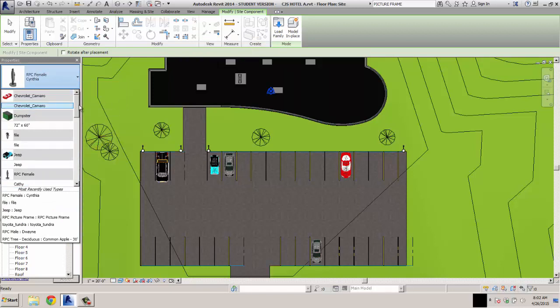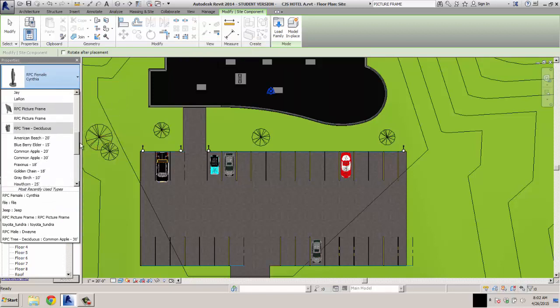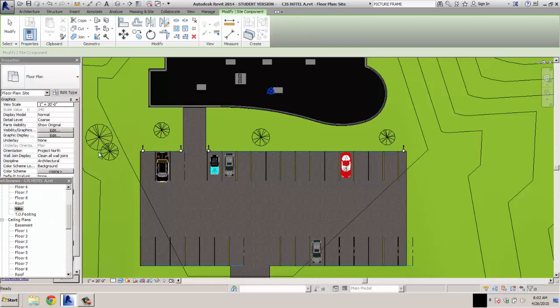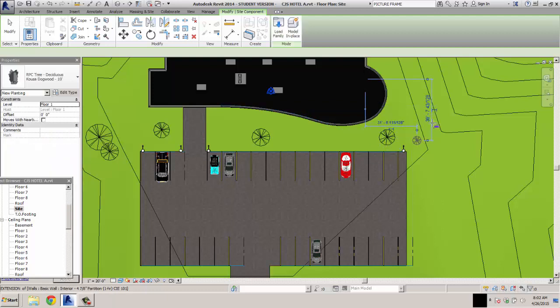I threw a dumpster in the back. Put a dogwood, I don't know what that is. I'm going to throw a couple of those out here on the sides, kind of wrap them around the outside of the building.